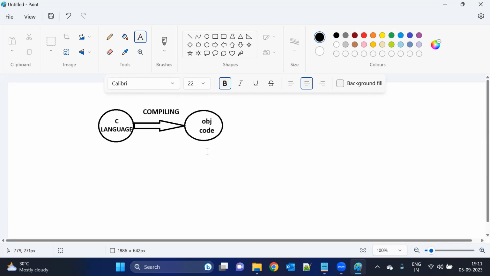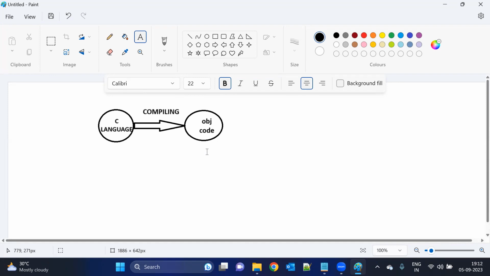Now assume that we are going to write a C program. Can we execute a C program directly in a computer? No. Why can we not execute a C program directly in a computer? The computer cannot understand the C language. So then what do we need to do? We need to translate that.